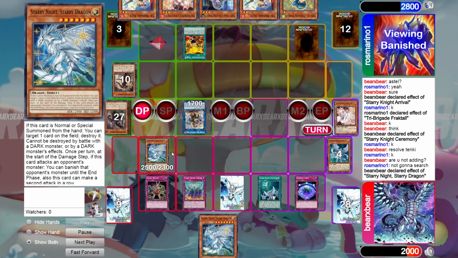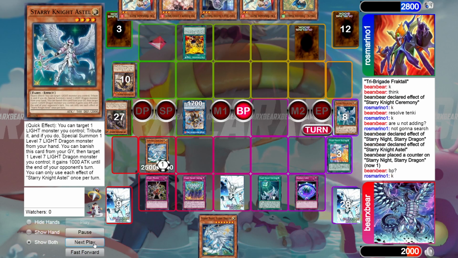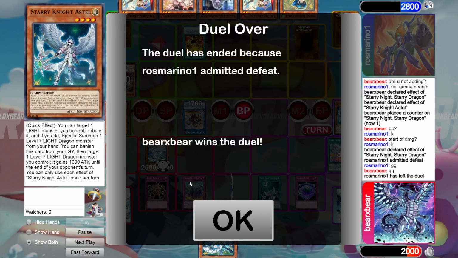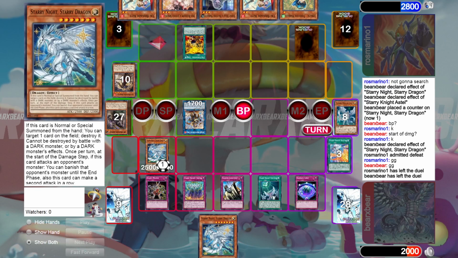They can't do anything with our Starry Night, Starry Dragon. And ooh, we top deck another Starry Night, Starry Dragon. And this should be the end of the game right here. So we're going to use our Astel's effect and boosting our Starry Night, Starry Dragon by 3500. Start of damage step, we're going to use the Starry Night Dragon. We're going to banish the Bear Brum, which will allow us to swing again, and then we will be able to swing for the 3500 for lethal, not even needing the second Starry Night Dragon in our hand.